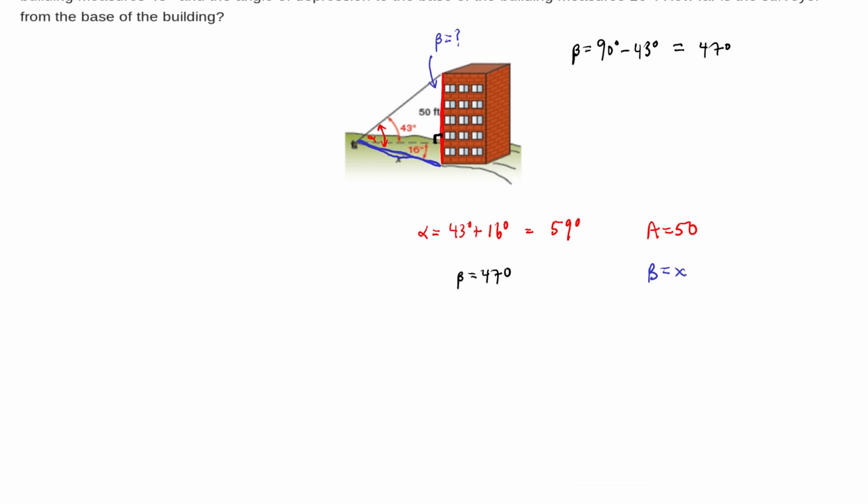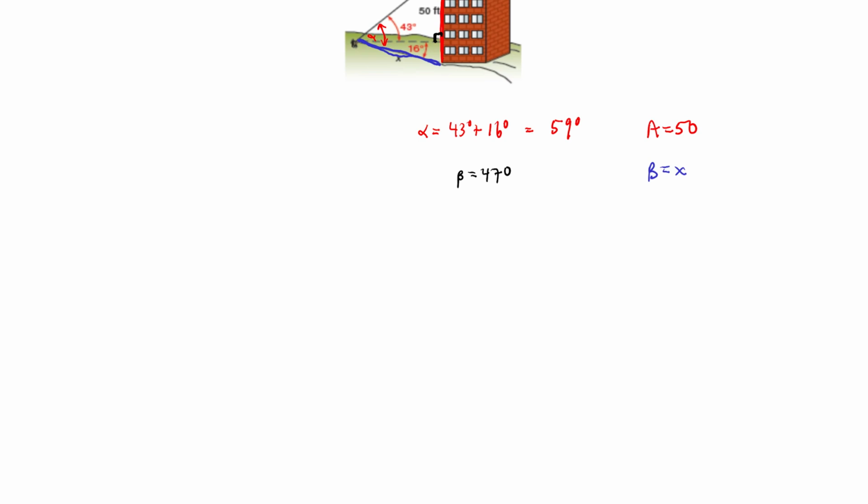All right, let's apply our law of sines. Remember, the law of sines, I labeled these sides with capital letters instead of lowercase letters. So let's fix that. So lowercase b and lowercase a. Now, the law of sines says two different things. In this case, it says that sine of alpha over a should be equal to the sine of beta over b. That's perfectly fine. But b is our unknown, and it would be nice if b was in the numerator. So the other way you can write the law of sines is that a over sine of alpha is equal to b over sine of beta.